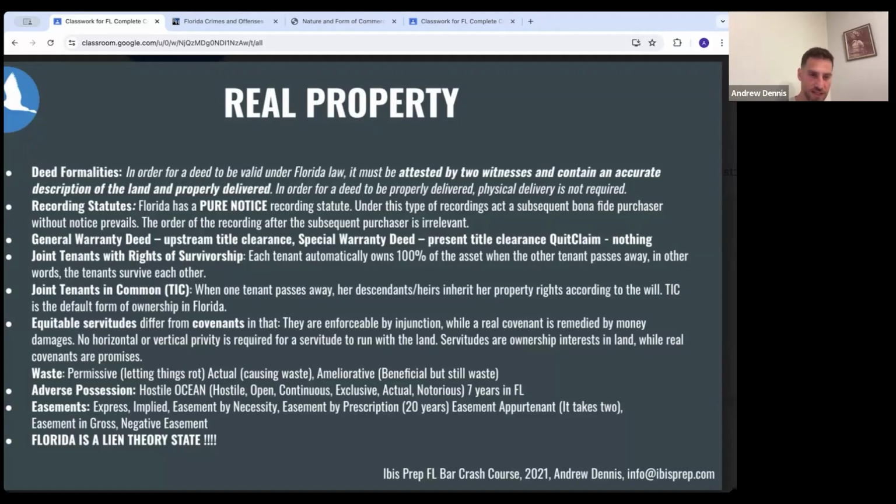Florida's a lien theory state. Talk about mortgages. A mortgage on a property is a loan secured by land, and in the event of default, there can be a foreclosure, which is the forced sale of a property. The senior mortgagees will get paid off by the foreclosure sale. There could be an equitable right of redemption before the sale or statutory right of redemption after the sale. If the foreclosure sale doesn't pay off the senior mortgagee, or there are junior mortgagees, they'll need to seek a deficiency judgment from the mortgagor, which would be personal.